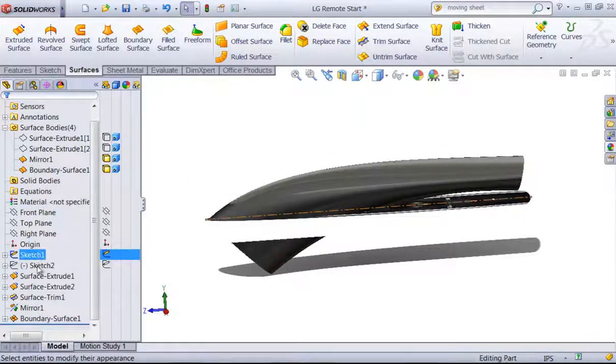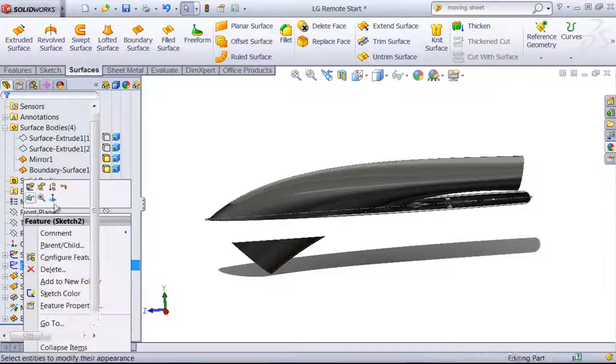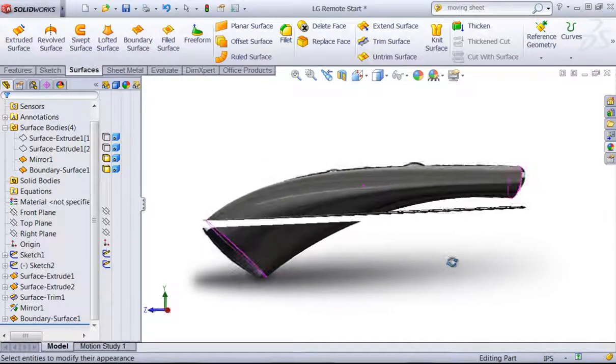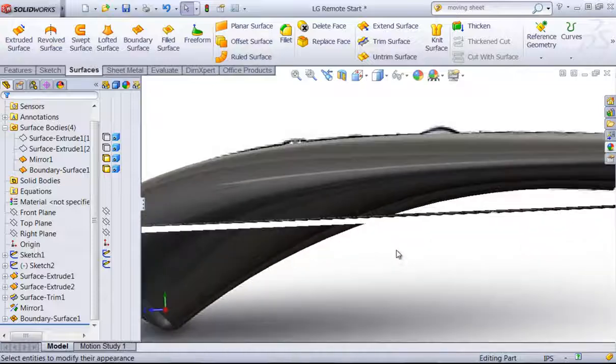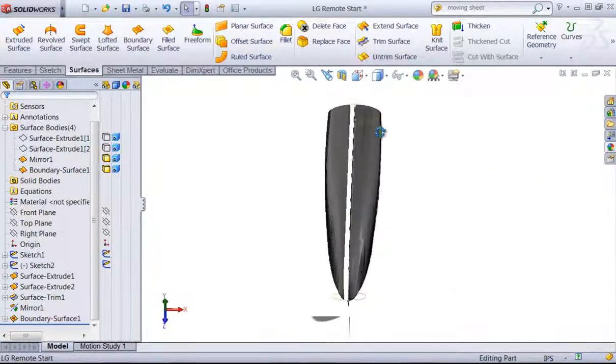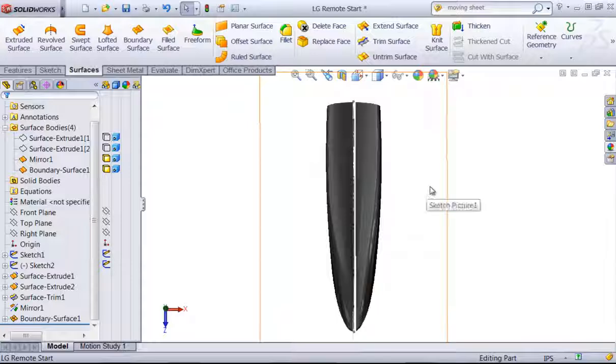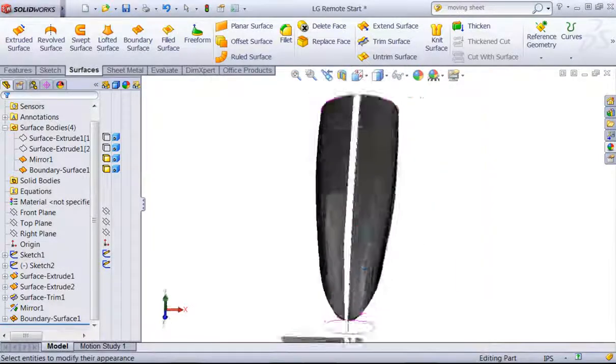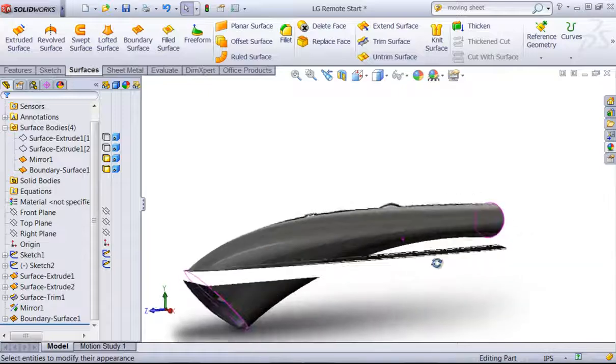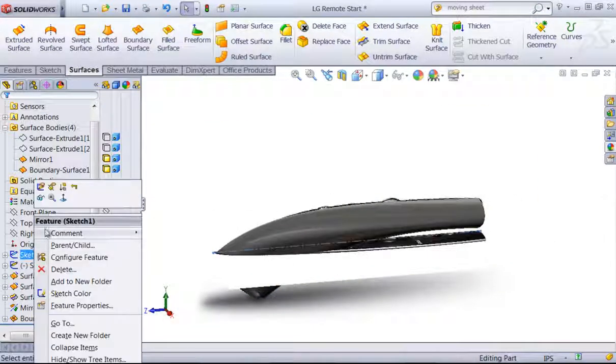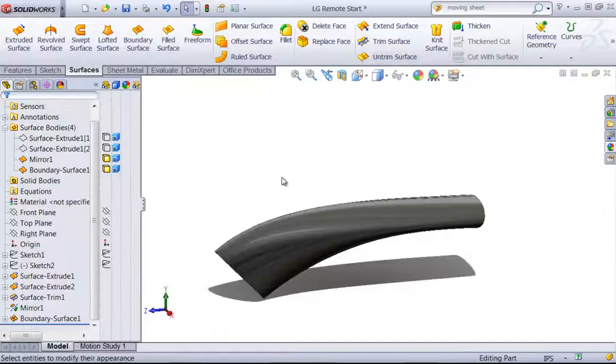And we can once again show those initial images, see how our profiles match up. You can see from this side it's quite a good fit, and from the top it also looks to be a fairly good fit as well. And from here we could always continue working and building the rest of that remote control, making all the trims and additions necessary to get a completed part.